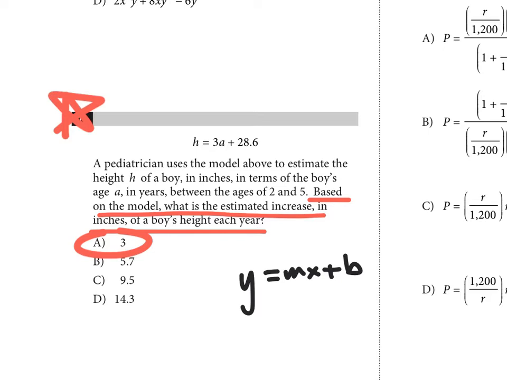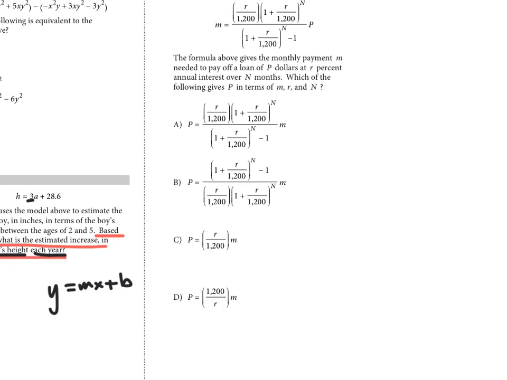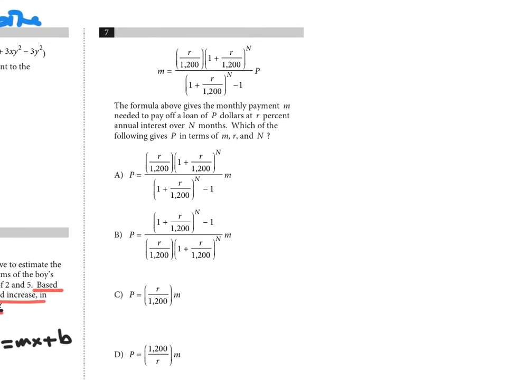So, based on the model, increase in inches of a boy's height each year. You're talking about a comparison between two different things. Height per year. That's a rate of change. All I'm looking at is this number here. And guys, when I'm taking a test like this, I really read the question. Okay, this one sucks.